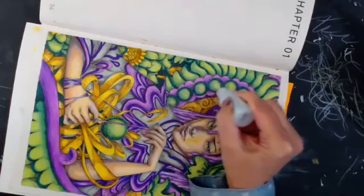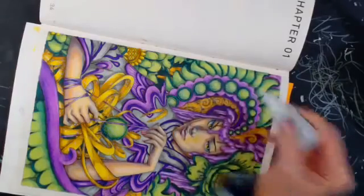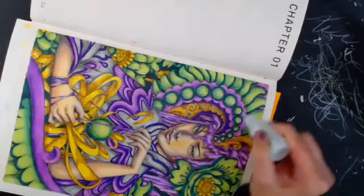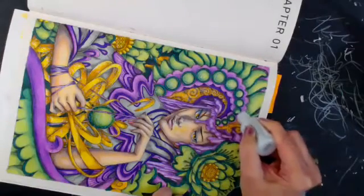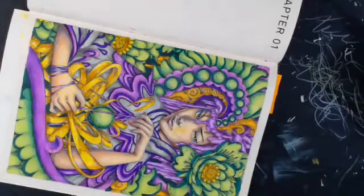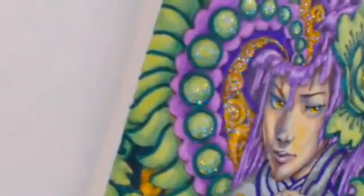But I hope y'all enjoyed finishing up. Like I said, all I did before the recording, which is not recorded, was coloring everything flat with markers. No blending, no shading with markers, just a flat color. All the color shading is done with pencils. Okay, so here we go.